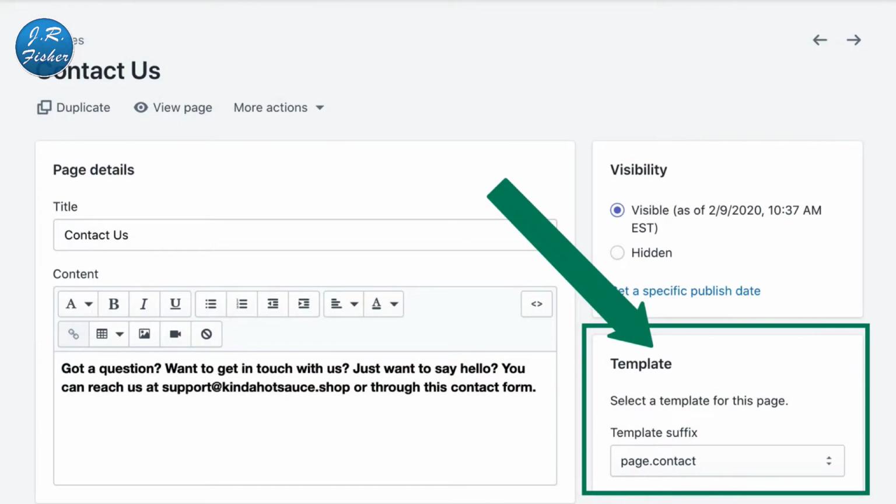Here's an example of what you're going to see on your pages. In this particular one, you can use a template if you want, which is really simple. What they're saying here is if you have a question or want to get in touch with us, just want to say hello, you can reach us at, and then they've got an email address right there. Make sure you have an email address. Make sure you've got a phone number in there, guys. A lot of you are going to say, well, I don't have a phone number for my business. Go to Google, I think it's Google Voice, you can get a free phone number and put it in there, and you'll have voicemail and everything. So make sure you've got a phone number in there.